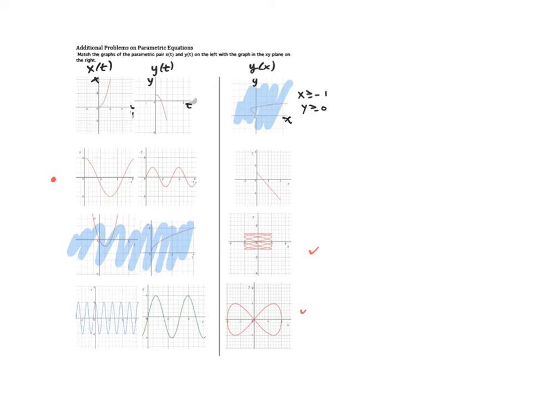X and Y are changing a lot. That means we're going left and right a lot. In addition, this is one cycle. This is one period, and it looks like around 6. This is probably cosine, and the period's probably 2 pi, but we don't know that. But it looks like one complete cycle where this is making 2 complete cycles. So for every one left and right, there's going to be up, down, up, down. So you can kind of look at the period that way. So this one is going to end up going here. And similarly, that one goes there.